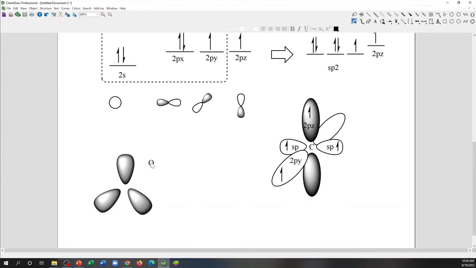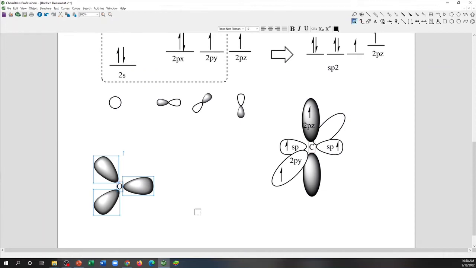Okay, and the oxygen here is in the center. This is what sp2 hybridized looks like. But I'm going to rotate this here for just a second. Having the oxygen be in the plane of the screen presents some problems. So what I need to do is kind of knock this thing over. So imagine taking your finger and pushing on this part right here so that the whole thing just kind of falls over. And what that ends up looking like is this.